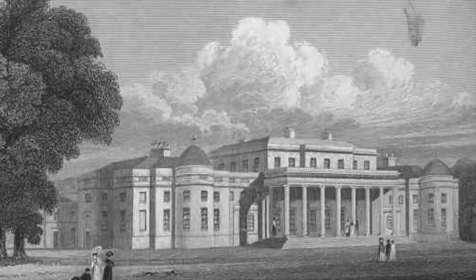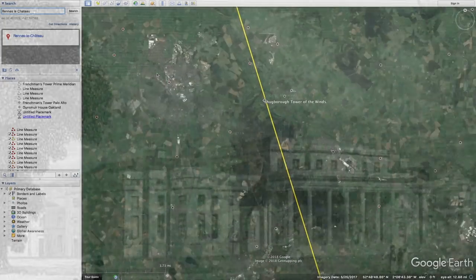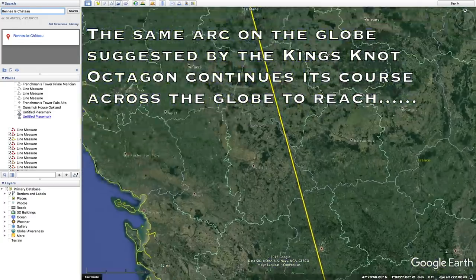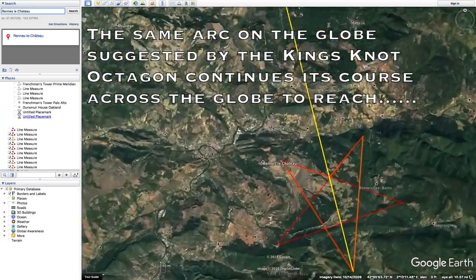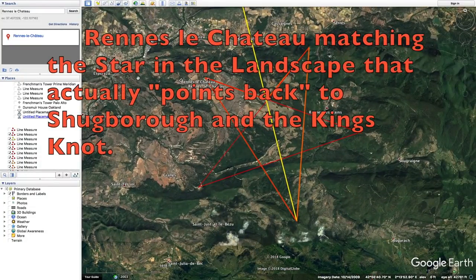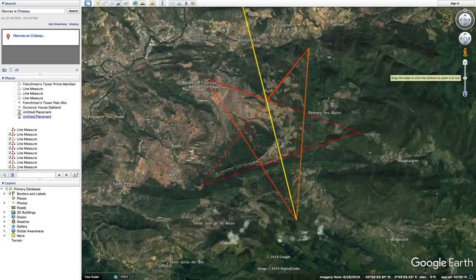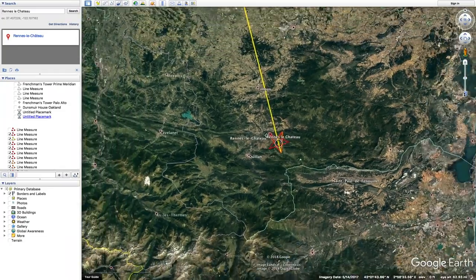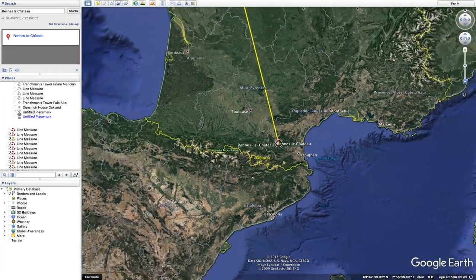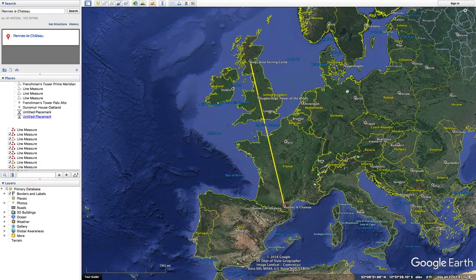Incredibly, the same arc on the globe extending from the King's Knot of Stirling Castle, after crossing the Tower of the Winds at Shugborough, transects across the English Channel into France to not only reach the environs of Rennes-le-Chateau but also matches the famous star in the landscape theorized by author Henry Lincoln. The Arcadian theme at Rennes-le-Chateau is suggested in Voyage à Rennes-le-Bain, written by Labouisse-Rocqueforte and published in 1832, as well as the pentagonal geometry in the Poussin painting The Shepherds of Arcadia, as related to the Pontel's tomb nearby.